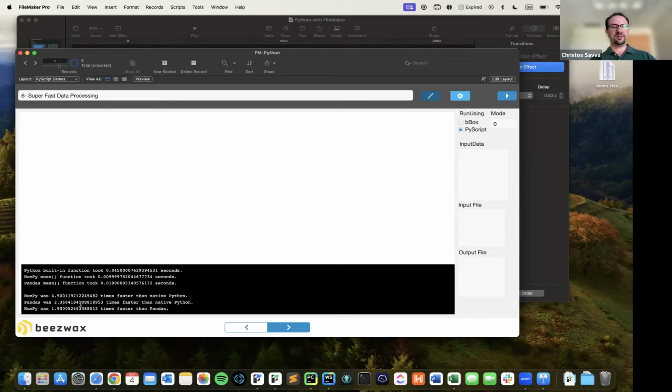NumPy is really quick, about 4.5 times faster than Python. Pandas is 2.3 times faster. So these two are mainstream libraries, very useful and efficient for running calculations.